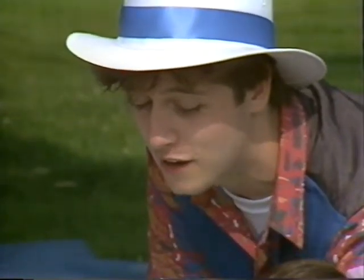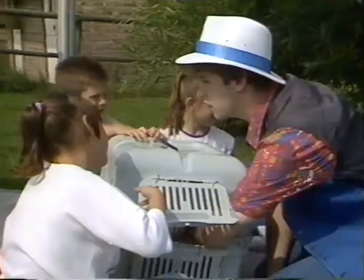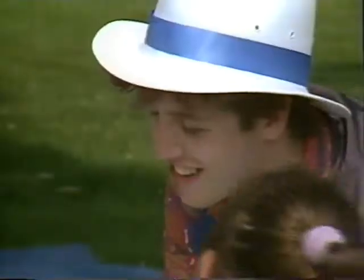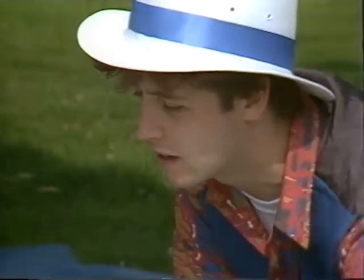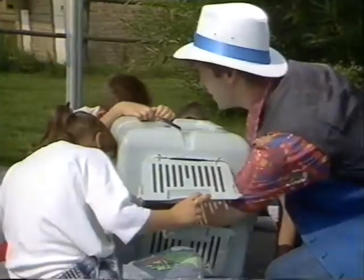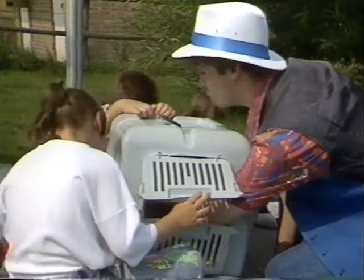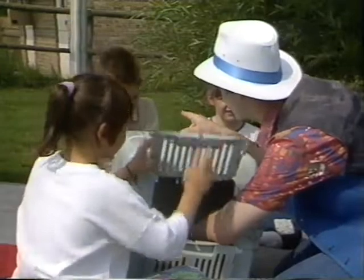Is this the one I'm feeling now? That one? Is that the rabbit? Yeah. Okay, and the other one's... Is it a guinea pig? Yeah. Oh, it's a guinea pig. That's two. There's another two, is there? All right, okay. So where's the other two then? You feel the rabbit and the guinea pig. What's that? Is that the other one? Oh, is that another guinea pig? No, that's another rabbit. So there's two rabbits and there's two guinea pigs.